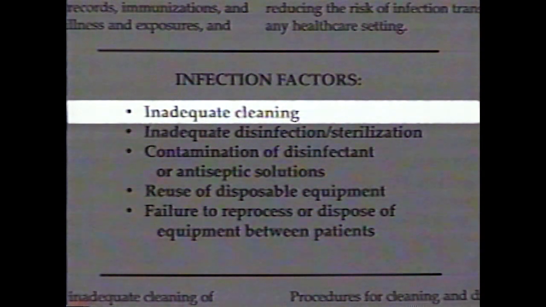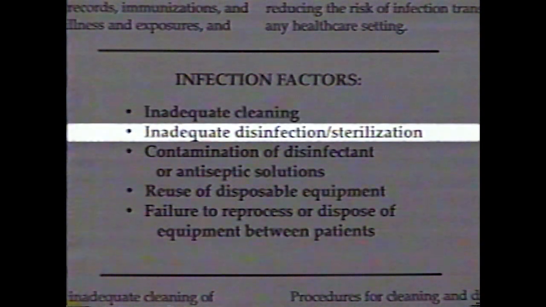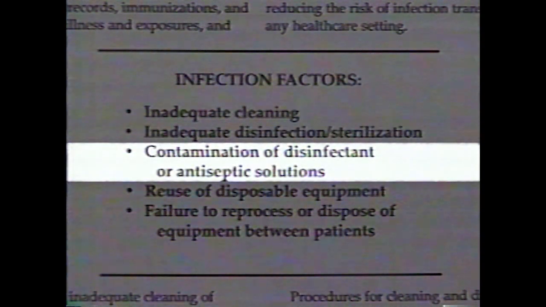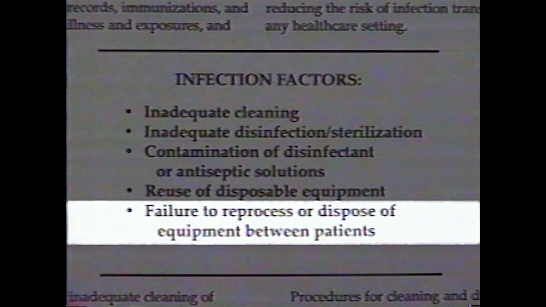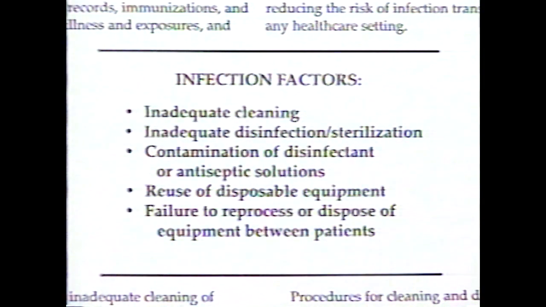That's right. The literature I've read indicates several factors that have contributed to most of the reported cases of infection transmitted by equipment. They include inadequate cleaning of equipment and exam areas, inadequate disinfection and sterilization processes, contaminated disinfectants or antiseptic solutions, reusing disposable equipment, and the failure to reprocess or dispose of equipment between patients. There's a lot to look at, but I think making this assessment of our infection control procedures is important to this office. Now, to do it properly will take time, and I think we should divide up the project.